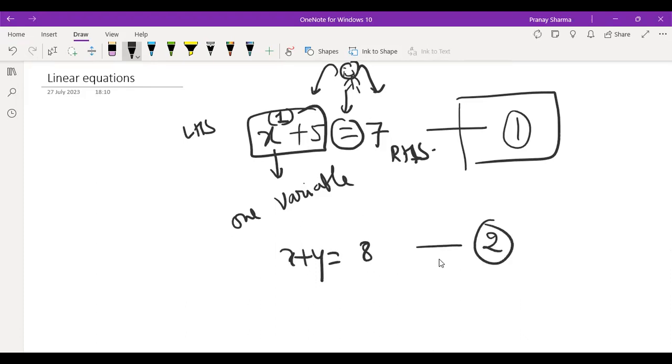This is also an equation, but it is an equation in two variables. We have x and y. We usually call x and y variables because they have the capacity to change their values. Suppose for one question you are solving for the values of x and y and they come out to be 1 and 2. For another question it may come out to be different. It may not be 1 and 2. So that means they have the capability to change their values, which is why they are termed variables. This is just a short story on variables. Why do we use variables as such?